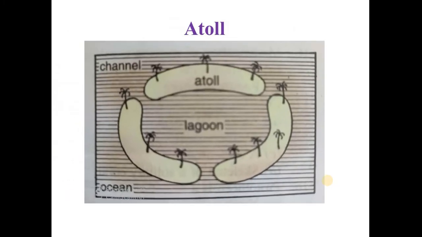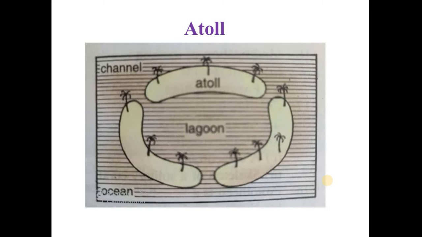Third is the atoll reef. The atoll reef is also referred to as coral island or lagoon island. It is of circular or horseshoe shaped reef enclosing a lagoon of water which may be small or large up to 50 miles across. Atoll reef may be broken to form channels. These are the channels. This is the lagoon. These channels are suitable for navigation and others may not be suitable for it.